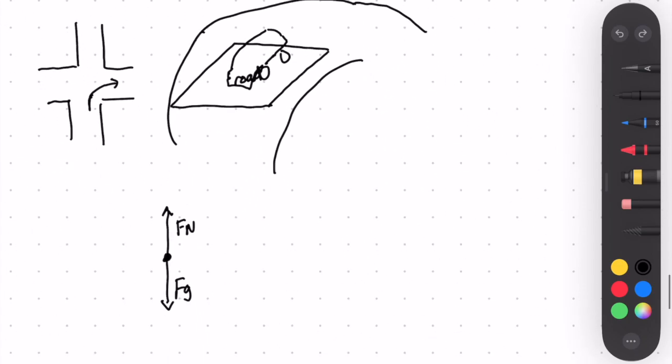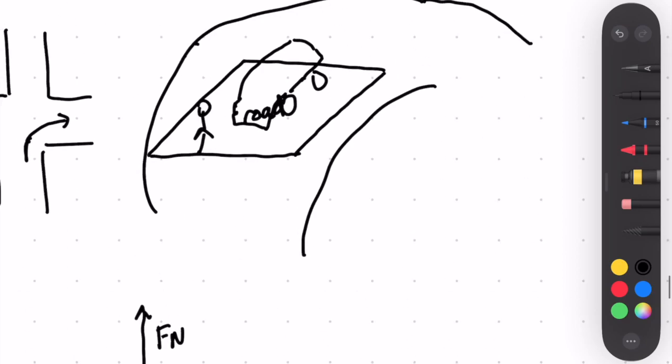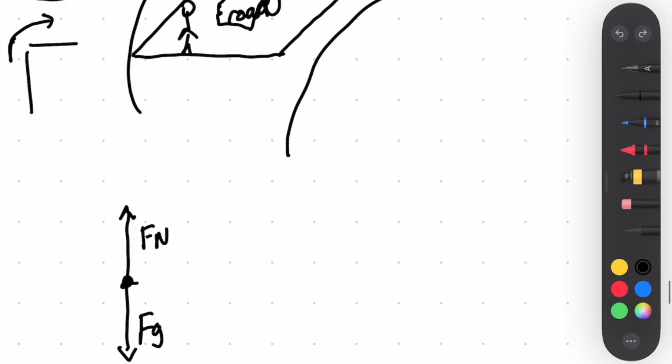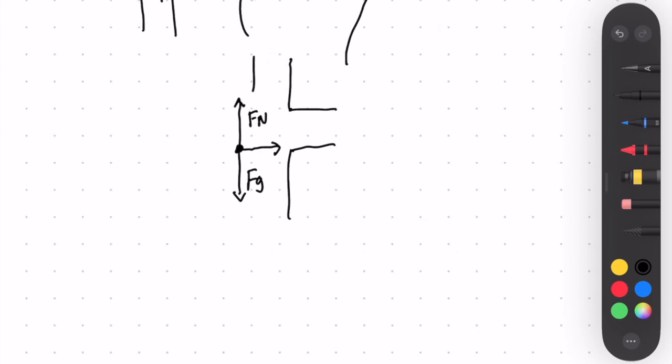So the idea here is that if we're standing behind the car, we have the normal force pointing upwards, the force of gravity pointing downwards, and then if we were standing right here observing the car, something should be pointing this way. At least this is from a 3D perspective. Looking strictly from behind the car, the force would immediately be to the right. So if we assume here's the intersection, then to make that turn I have to have a centripetal force pointing to the right, standing behind it. And so the question is now, what type of force is going to contribute this centripetal force here? What force allows a car to make a turn like that without slipping? That gives the car some kind of traction.